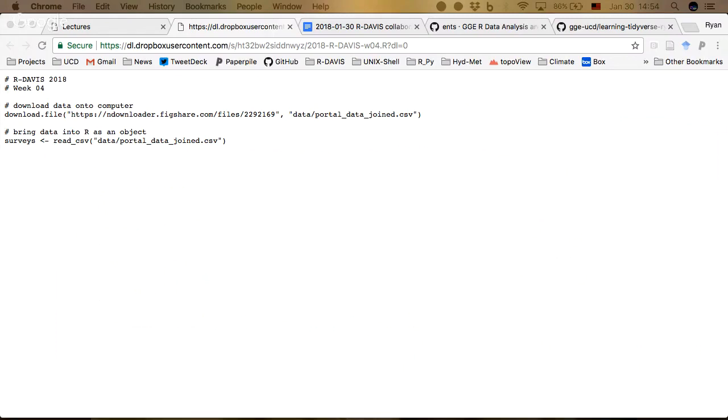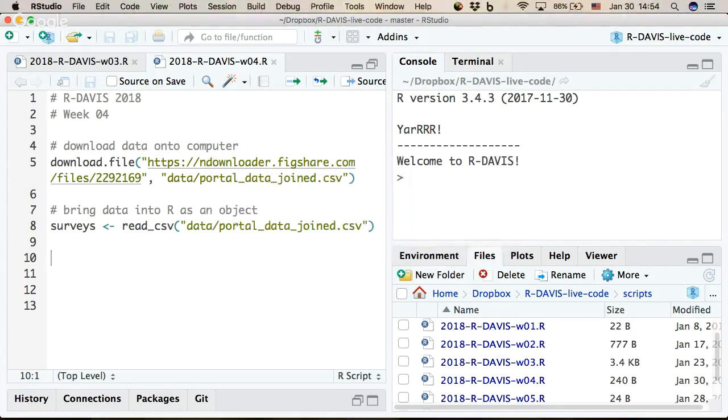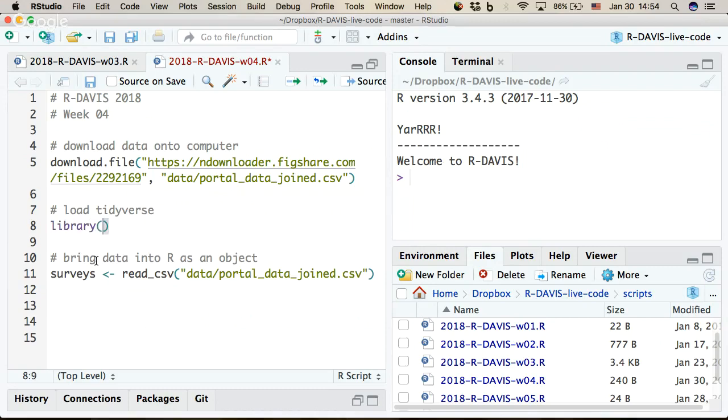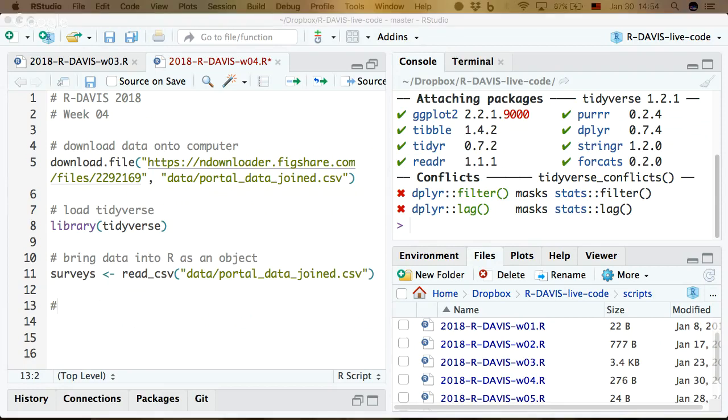All right, so we have now read in our data. Let me open RStudio. And we're here. Okay. So load tidyverse, which I should have done before. All right. Phew, that was exciting. Hopefully, these things always are more complicated than one would think, and that is okay.